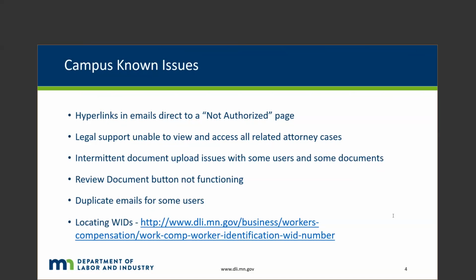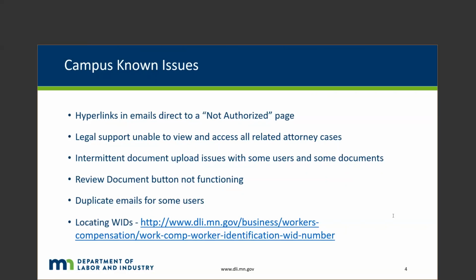Intermittent document uploading issues with some users and some documents. We know we have one firm in particular that's struggling with this issue. If anybody else is having this issue, we'd like to talk, because we might need to engage some of your IT folks. We may have a firewall issue that's blocking some documents from being uploaded, so we want to talk to your IT professionals on that. We know we have one that we're going to reach out to, but if anybody else is having that issue, please let us know.